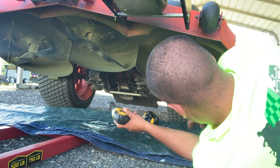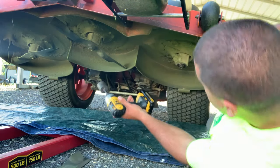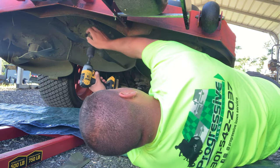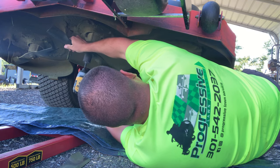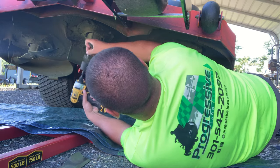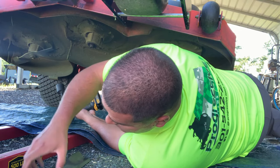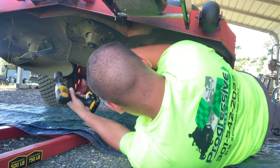The reason I like using this impact is it prevents you from having to stuff a board up in here like a lot of people have to do when they go to change their blades out. Just give it a couple quick taps of the trigger and your blades will pop right off. Now we'll switch over to the other side.